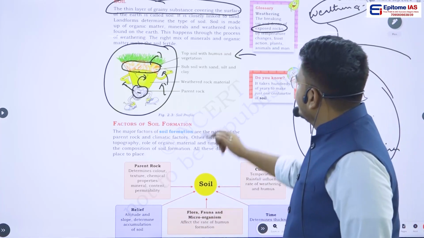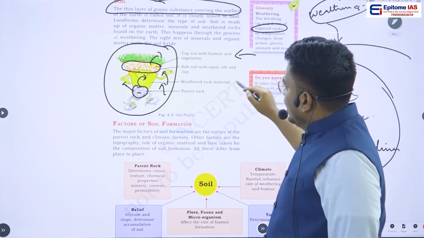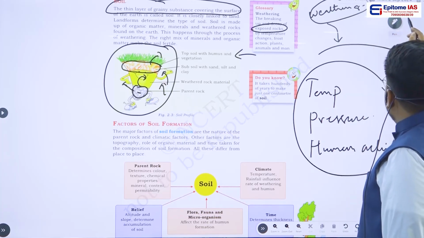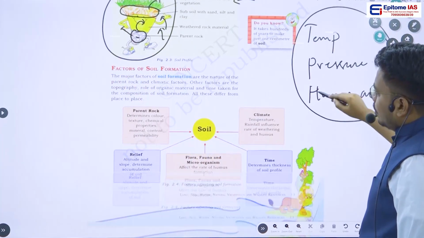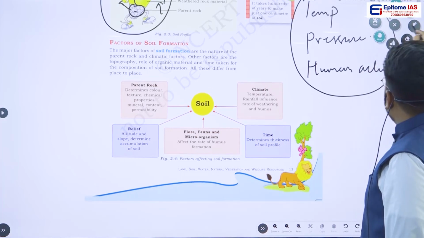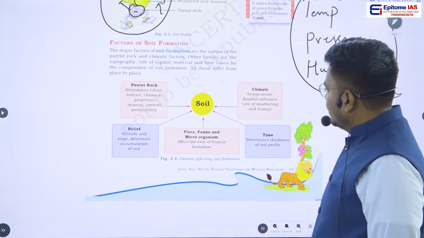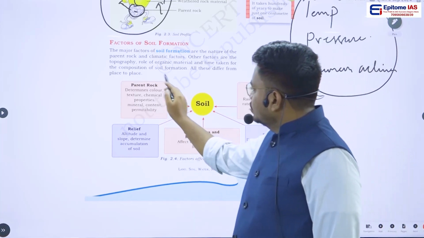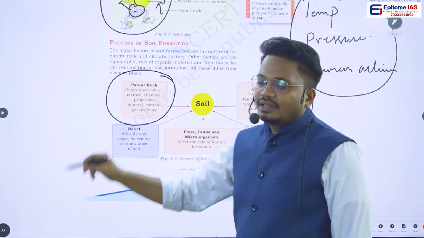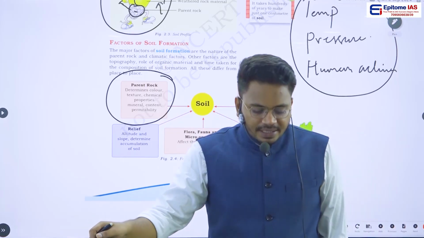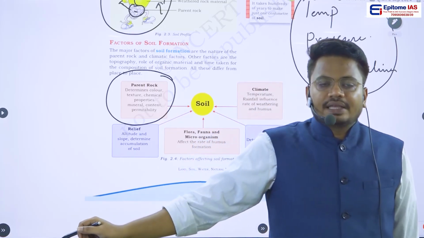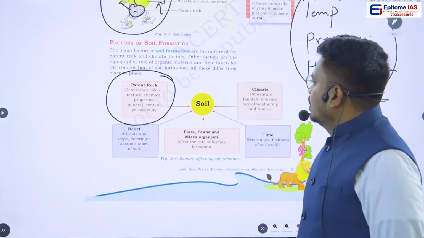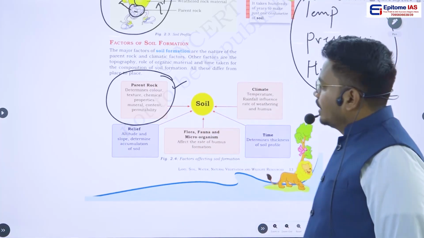All these things we can see in soil. And if you see the factors that were important for the formation of soil, you can differentiate these factors into five. First, the most important thing is parent rock. If there is no parent rock, there won't be weathering, and if there is no weathering, we don't have soil. So obviously parent rock is one of the important factors.